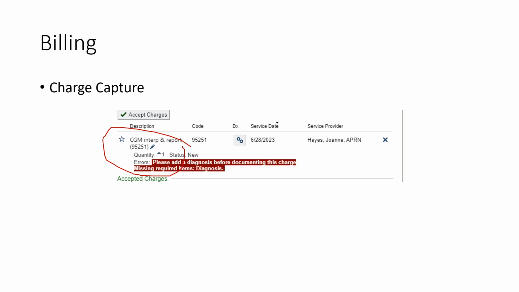This can happen in a patient encounter, but we're also working on this happening at other times too, during IDH encounters or phone calls, so that this bill can be dropped even when you're not doing a visit encounter. We can bill for CGM interpretation every 4 weeks. So if you were seeing someone, sending them off and saying, let's check in a month, I'll take a look, and you went in and looked at their CGM report and then sent them an IDH message about it, you could bill the 95251, and you would just go into charge capture and then pull up that charge.